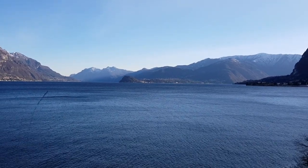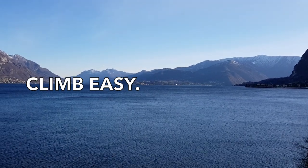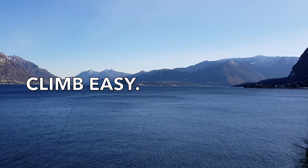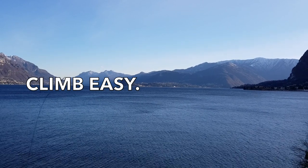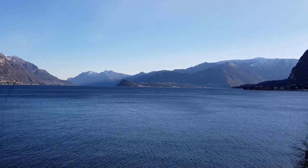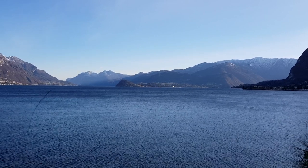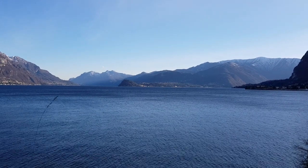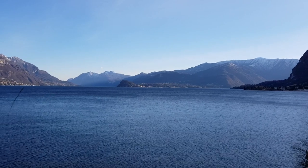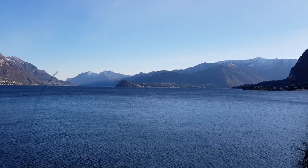My final and most important tip: climb easy. When I started I was climbing my normal grade and found it incredibly scary and stressful — that added risk of hurting yourself when no one is there to help just wasn't enjoyable. Now I climb several grades beneath my ability and it's really about the fresh air and the great outdoors rather than pushing technique. I hope that helps — let me know if you've got any questions and stay safe. Cheers.